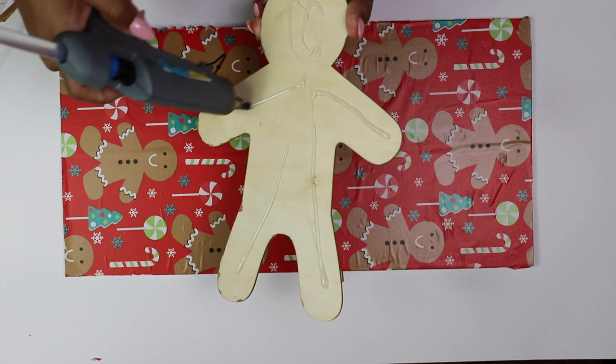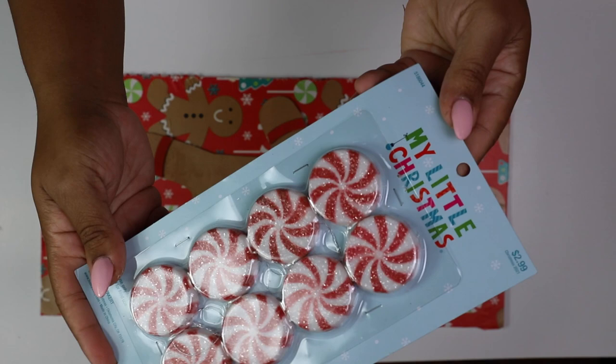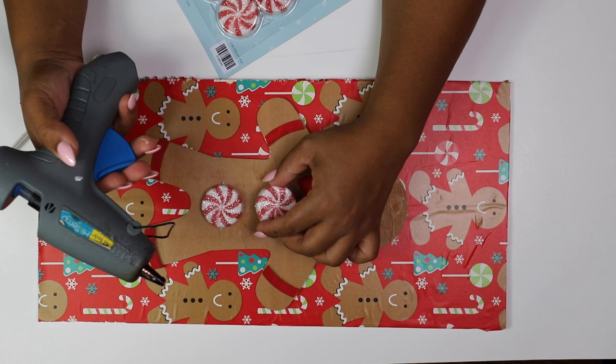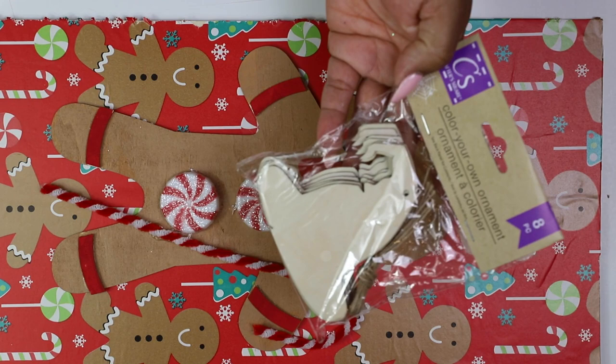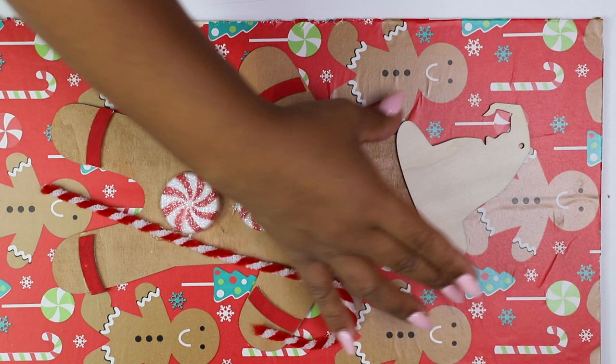These were the little peppermint pieces I was talking about earlier — these are from Hobby Lobby, they were 40% off, and I thought they would make perfect little details. I also found a smaller size of the peppermint to add to his bow tie. I also found this little pipe cleaner from Hobby Lobby and these little hats from the Dollar Tree. I thought they would be cute little Santa hats, so I painted them white and red and then added a little wood bead for the white part of the hat. I'm going to show you everything at the end of this video so stay tuned to see the final look.